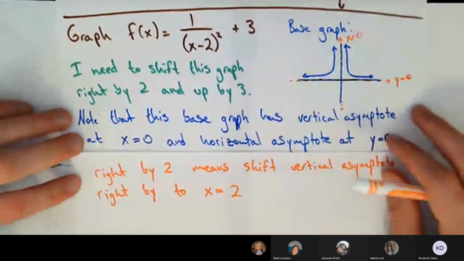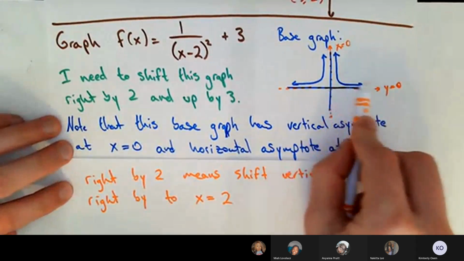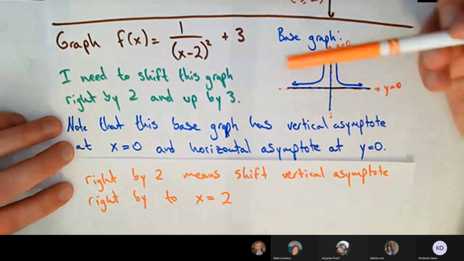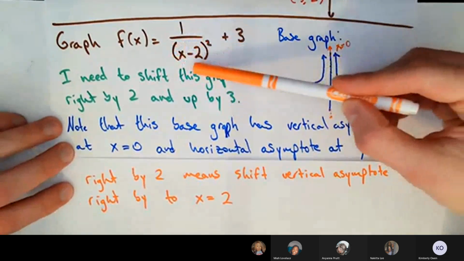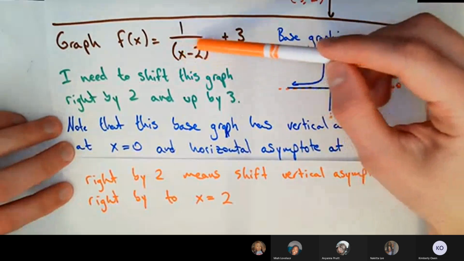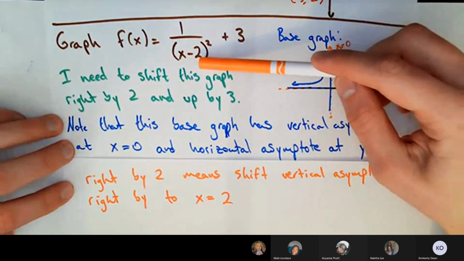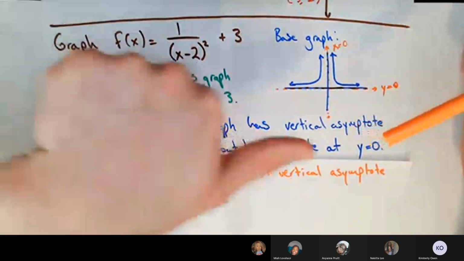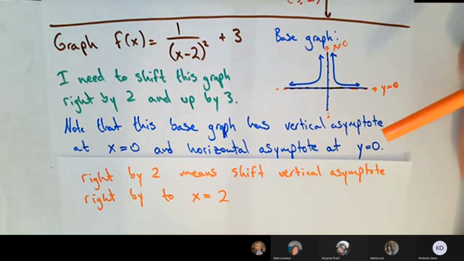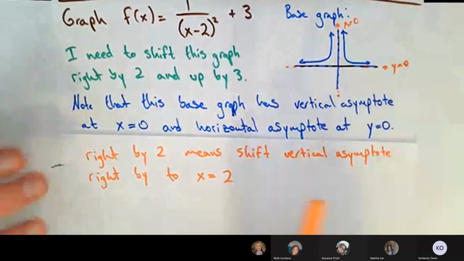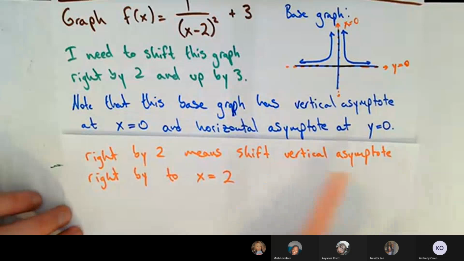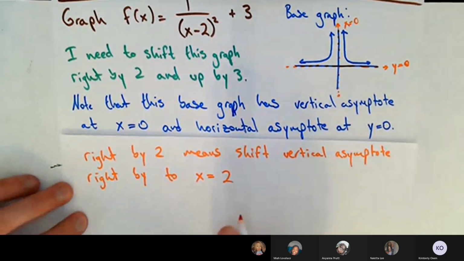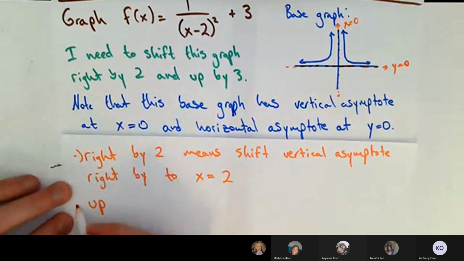So when I say shifting to the right, that means into the positive. Now I know that you're seeing -2 in here, but recall that when you're working inside the function, things are a little backwards. So when you're subtracting 2, you're actually scooting it to the right into the positives, which is counterintuitive, I know. But shifting the function right by 2, in this case, its vertical asymptote is going to shift right by 2 to x equals 2.